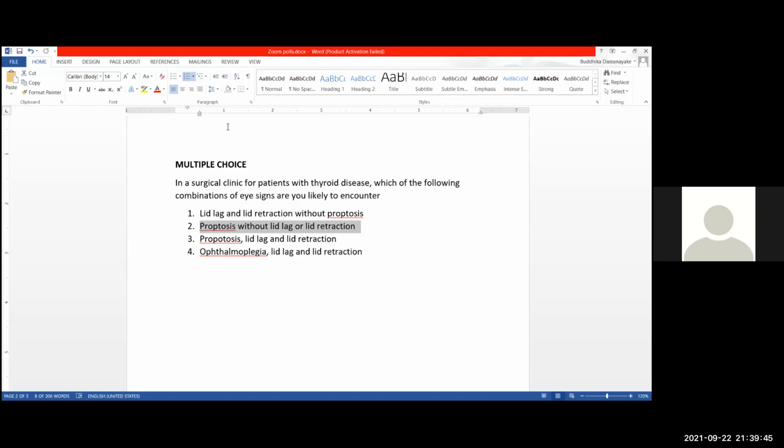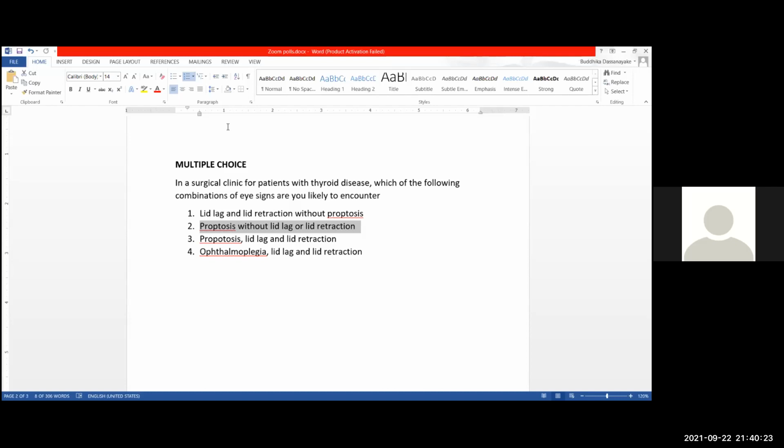Now, patients with Graves' disease, when you manage them medically, you're giving them anti-thyroid drugs. Anti-thyroid drugs don't change the antibody levels in the body. The antibodies are anyway circulating, and they are working on the eye and working on the thyroid. Although they are working on the thyroid, we have given anti-thyroid drugs, so there is no thyroxine secretion. So the patient becomes euthyroid. But the moment the patient becomes euthyroid, there is no lid lag or lid retraction anymore. But the antibodies are still working, so the eye signs can even progress, right?